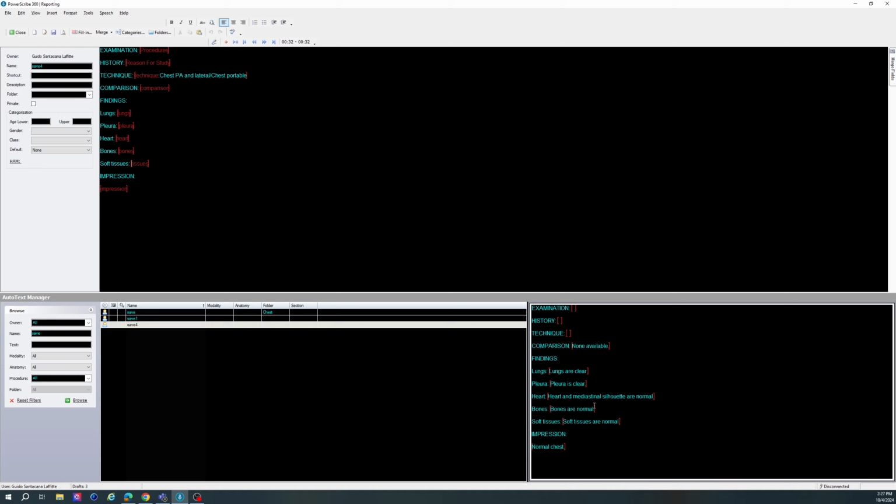But the simple fields are all going to expand, and you're going to see how the report is going to look. So in other explanations, we're going to see how to make this come up automatically once you open the chest x-ray. And we're going to start to explain more how to use hyponyms. And how that works in terms of reporting and ease of reporting. Thank you.